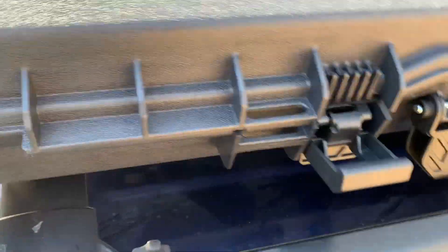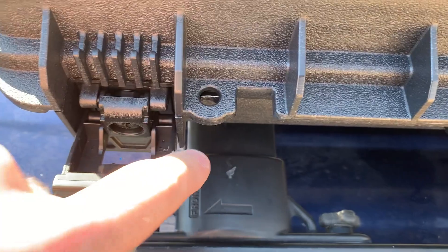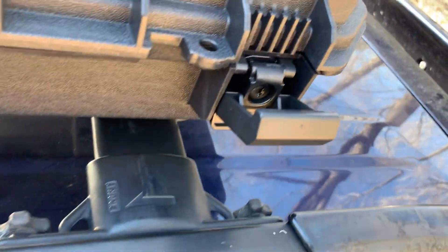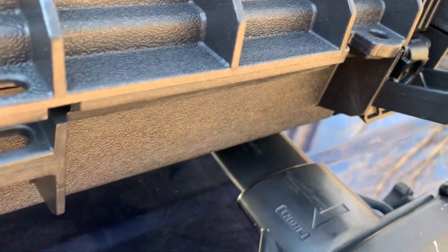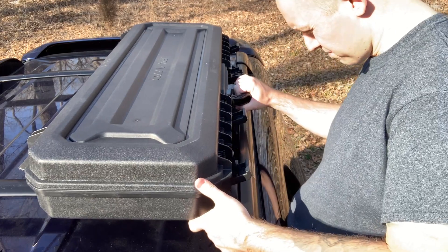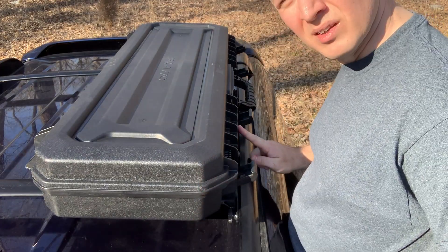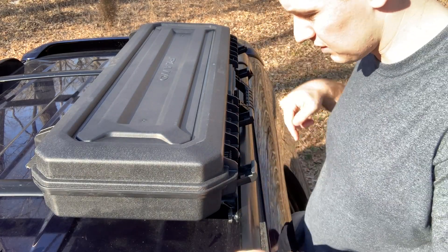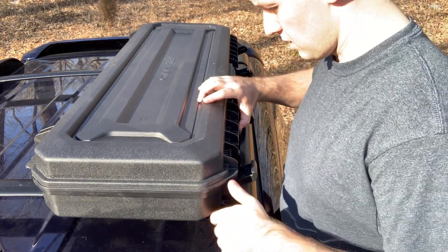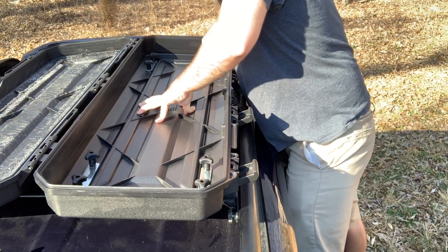How I'm measuring and positioning: I close the case, line up the first latch with the lock on the crossmember, and do the same thing with the back one — line up that last latch with that bar. Now you just find the sweet spot you like. Basically, the outside lip of this box lines up with the outside bars of the roof rack — that way it's smooth and seamless, and I can just step to the passenger door and grab what I need. Then go ahead and start tightening them all up.